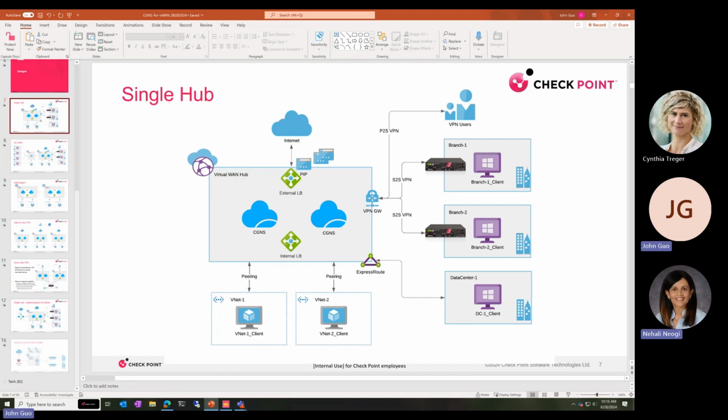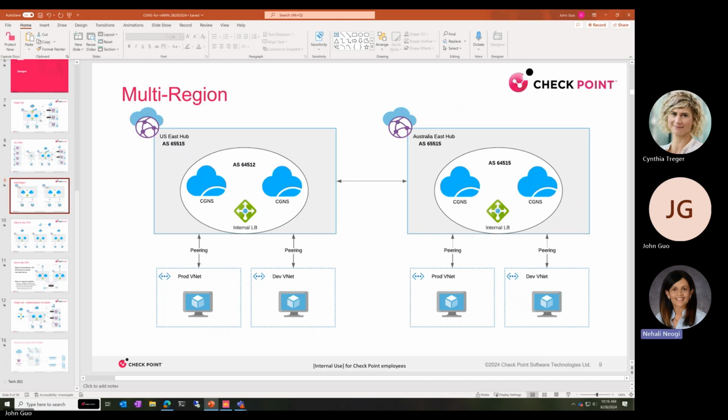Sorry, I thought of something. If you go back to, I think it was slide number 9, John. So here, when you have the multi-region architecture, let's say the prod VNet on the left from the East Hub, talking to the prod VNet on the right, the Australia East Hub, would that traverse the Checkpoint twice?